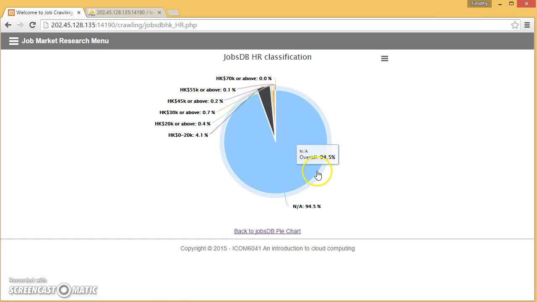For HR, because in JobsDB almost all of the jobs don't give the salary, we only have several of them that have salary: 0 to 20k only 4%, 20 to 30 only 0.4, 30 to 45 only 0.7, 45 to 55 only 0.2, and 55 to 70 only 0.1. It's too small for HR.